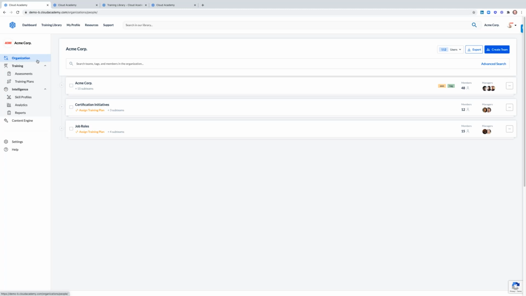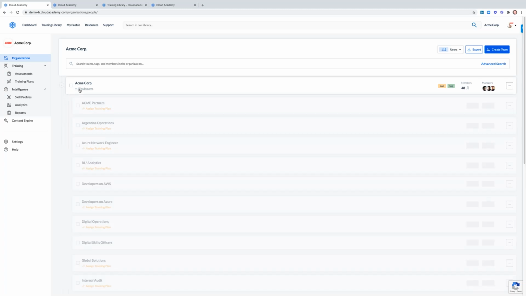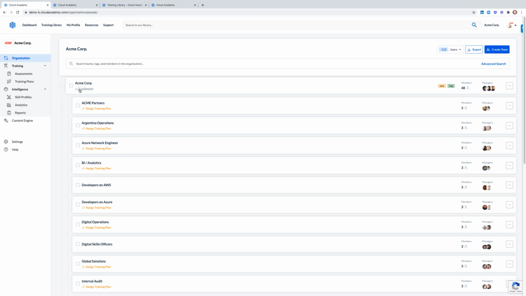In this organizational tab, you'll see here that we'll have our main organization, and you can build out specific sub-teams within your organization. So if you think about a modern IT organization and how they're building out sub-teams and teams within their organization, you're gonna have different pillars that report up to your CIO or CTO. So you can think of building this out, mirroring the hierarchy within your organization.